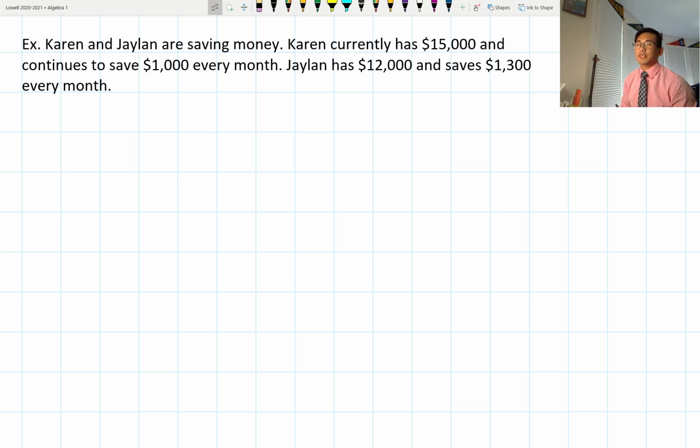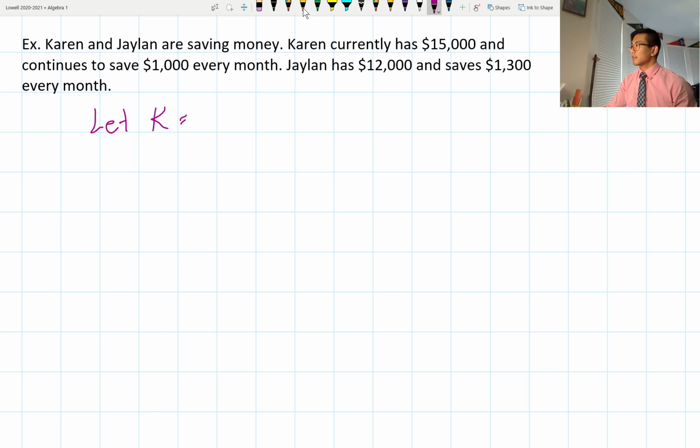And I think it makes the most sense to represent this with two equations. So how about we represent an equation for Jalen to see how much money he has, and an equation for Karen to see how much money she has. So what I think makes the most sense is to use K for Karen's money and J for Jalen's money. So I'm going to set up my statements like so. We'll use this magenta. We're going to say let K, and I'll use big K, equal what?